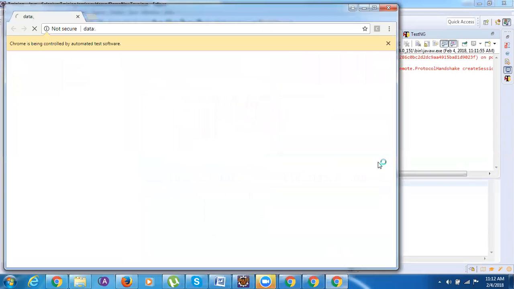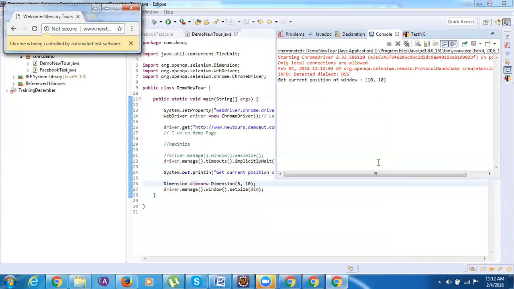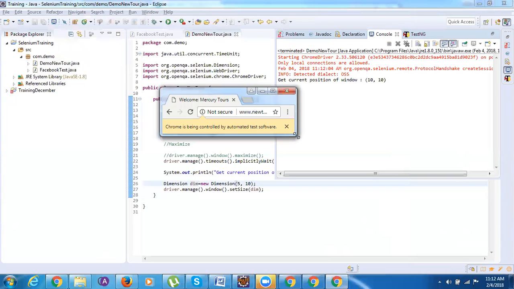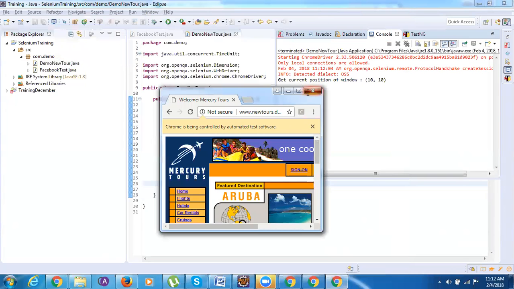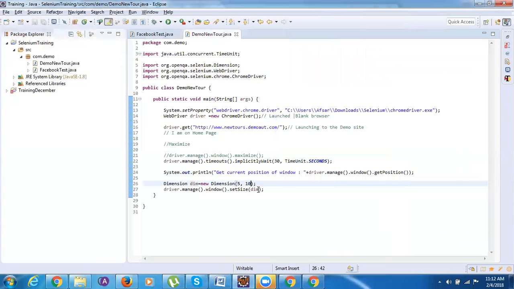Okay, now it's 5 and 10. Correct. This is setting the size of that particular window.